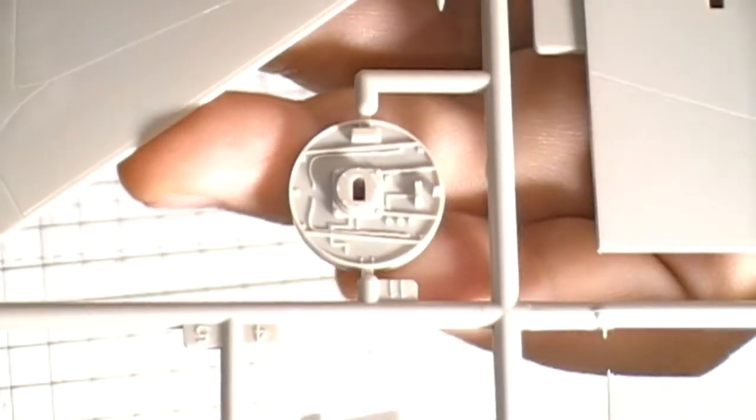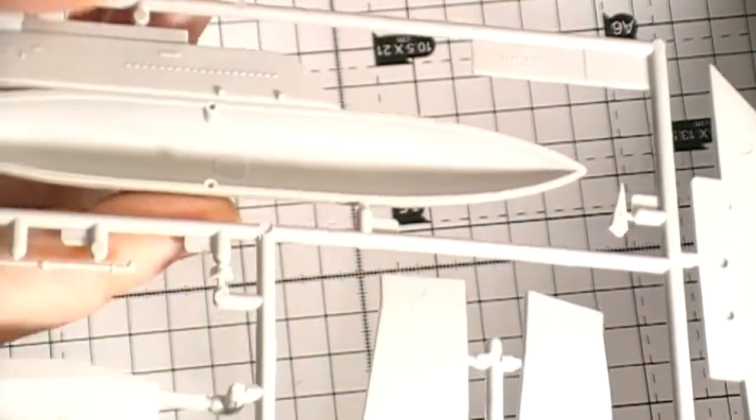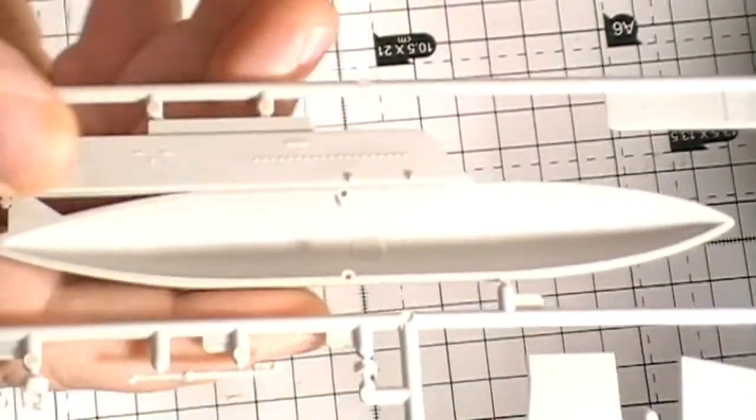We've got some sort of detailing going on there. I don't know if this is a bulkhead or something, I'm not sure. Or maybe this is the front behind the nose cone. I don't know. Nothing really to see on the inside. That's one piece, but the bottom is two piece, so there's going to be a seam needed to get out of this tank, but the top there is just one piece.